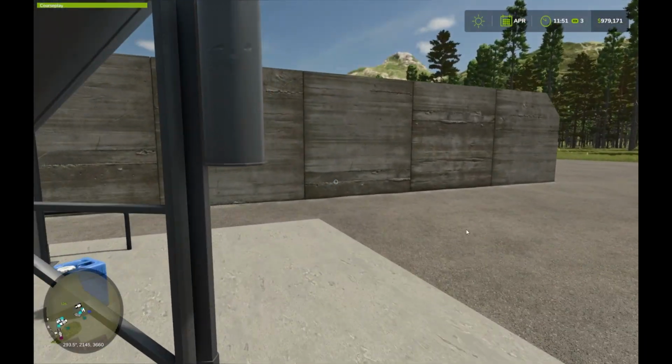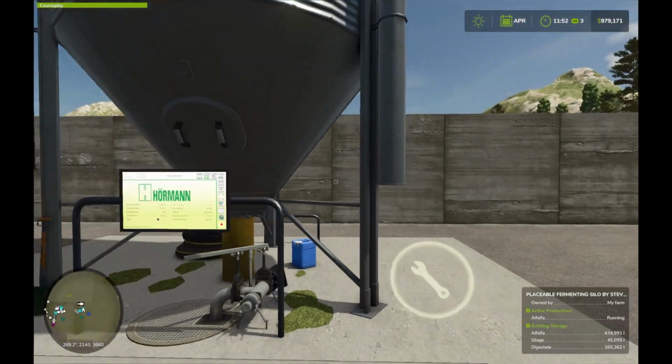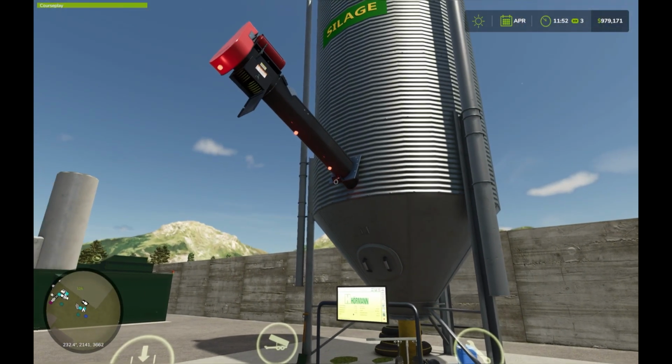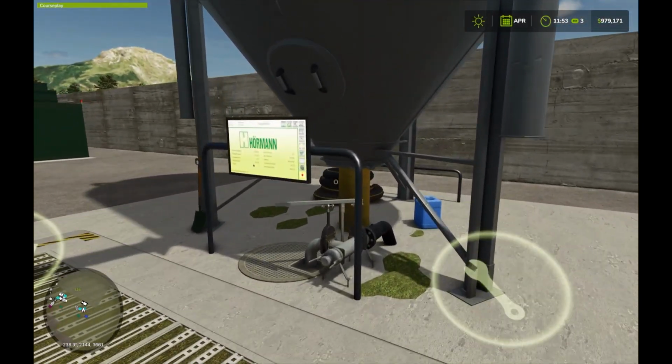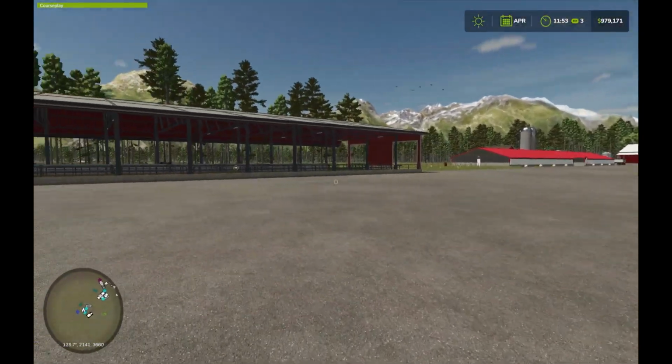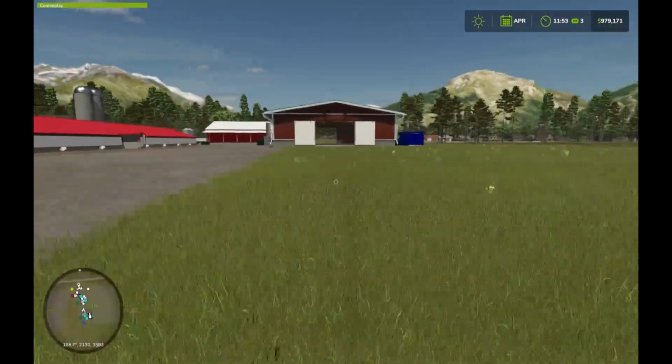So what I did here is he has these set up to produce digestate as a byproduct. So you can see, in his case, it's 500 grass and 500, so that will make 500 silage and then 100 digestate. So it makes digestate as a byproduct. It kind of makes sense, I think, because the BGA does that too. So I've had all this digestate, and I really don't know what to do with it. I've been turning a lot of it into liquid fertilizer. So I have tons of liquid fertilizer.